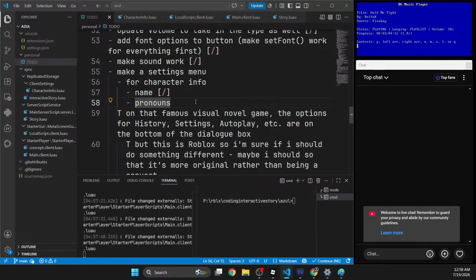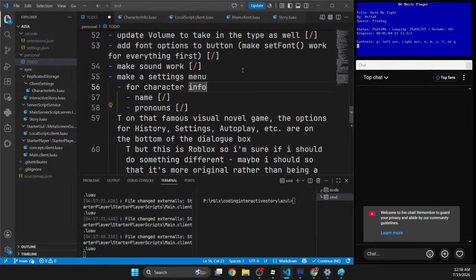So the character info settings menu is officially done. It kind of looks hilarious because it's compressed. I don't know if I want to set the size of the whole character menu to be a little bit bigger.